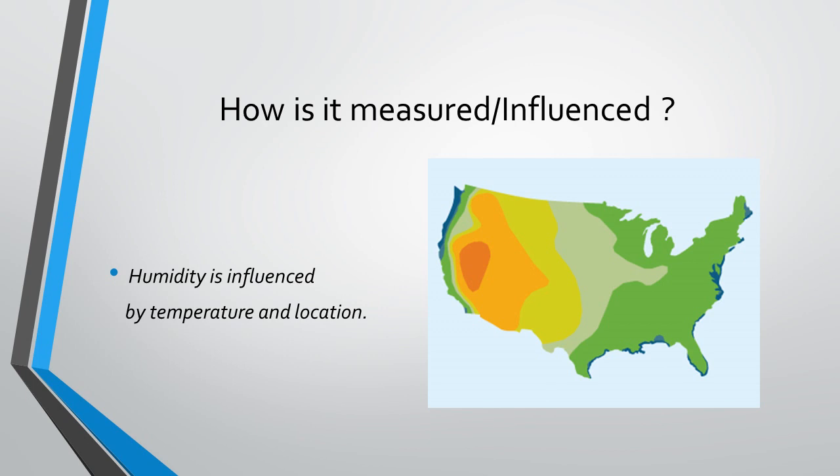Relative humidity is influenced by temperature and geographic location. Warmer air holds more moisture than cooler air, and warmer weather promotes evaporation. Areas with a lot of surface water, such as coastal areas and the Great Lakes region, have high humidity levels due to evaporation. Humidity is especially high in warm tropical areas, such as South Florida.